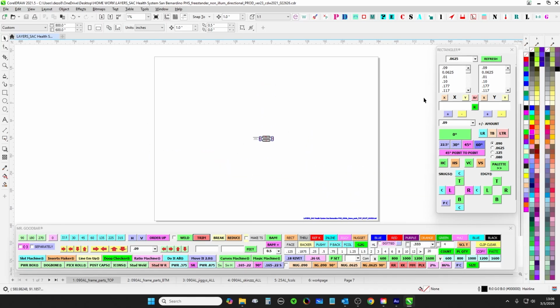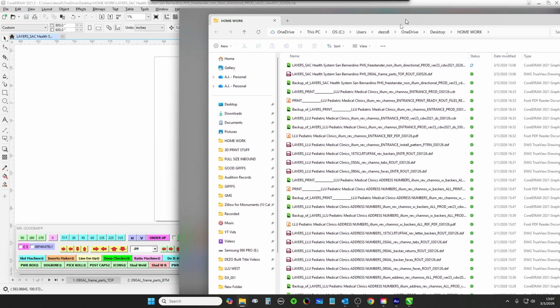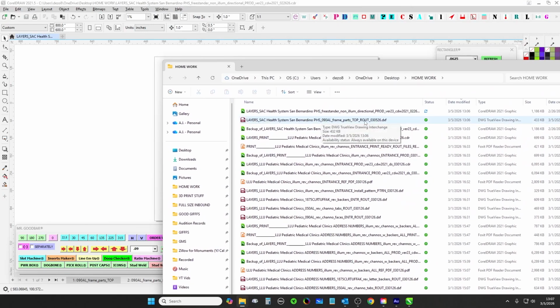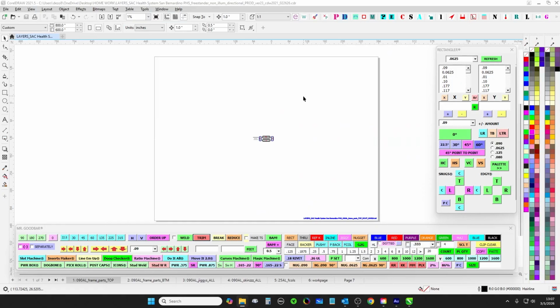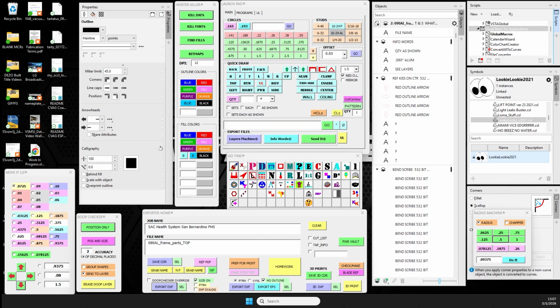Also, what's happening, and you don't see this because it's on the third screen, is that once you do that, it also pops up a Windows Explorer window, and it shows up there in the Windows folder, and you can verify that there's a DXF now in the homework folder. Let me pull that down so you can see where it appeared. There's my DXF right there, so I know that I did it right. It's going to automatically go to the next page.